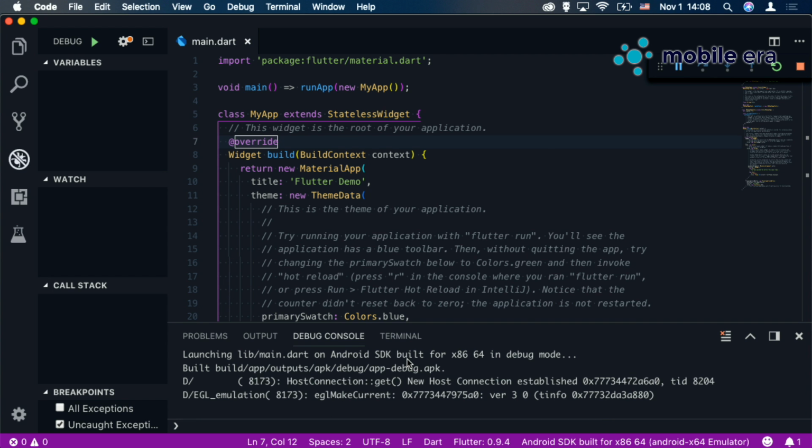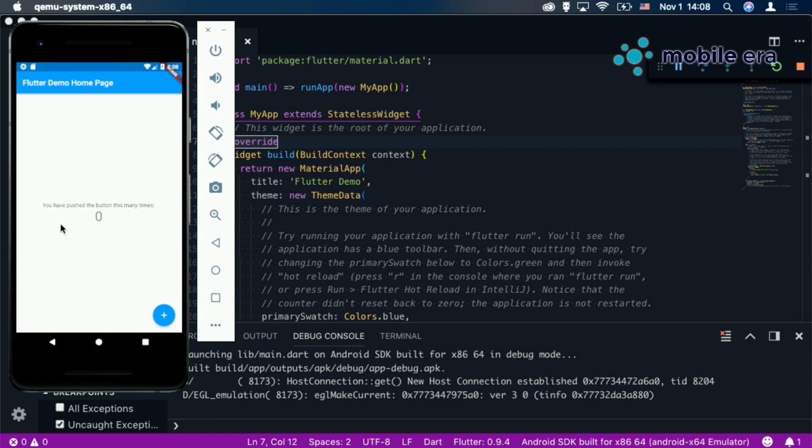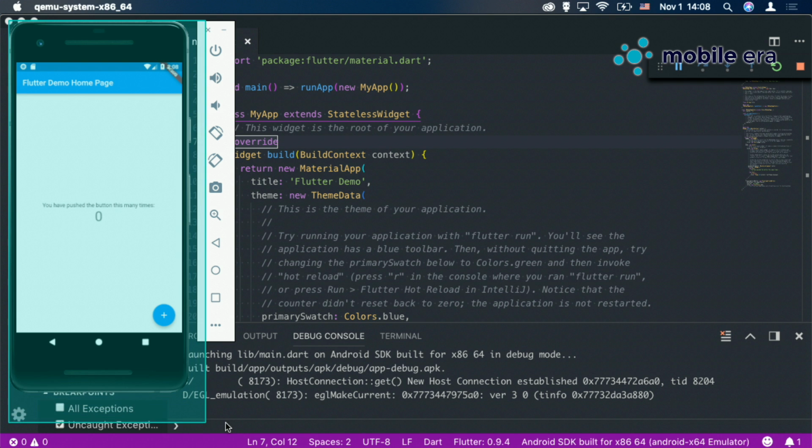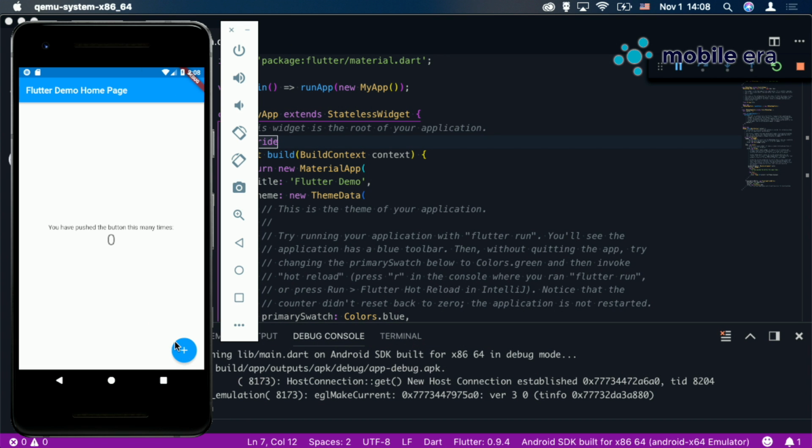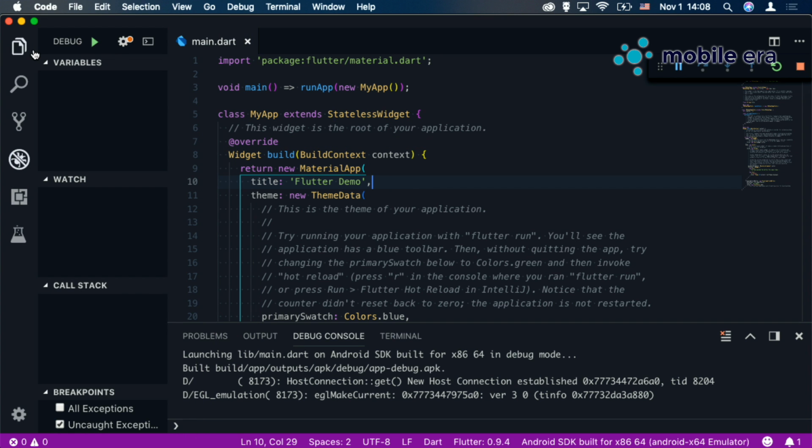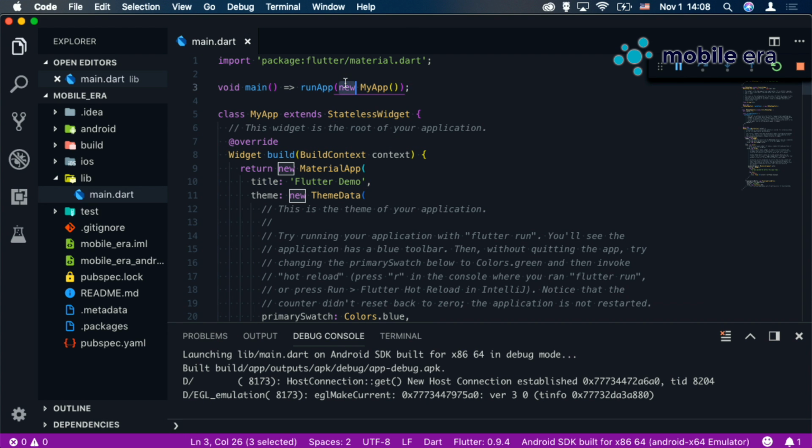So it's built now. Okay, let's look. Yeah, and we have this basic application, maybe bigger. Okay, it's a simple counter example, nothing special. We have basic code, so now let's adjust it. Unfortunately, they use Dart 1 kind of code here, because in Dart 2 the new keyword is kind of deprecated, so it's better not to use it.